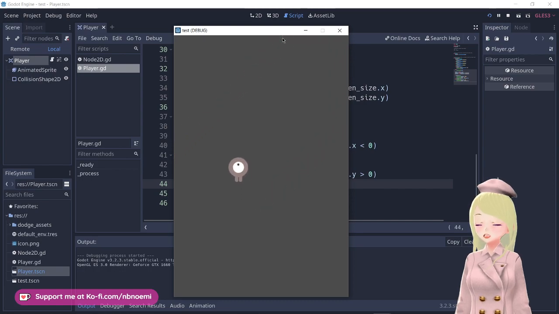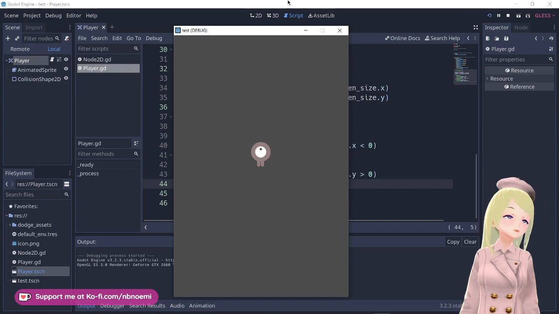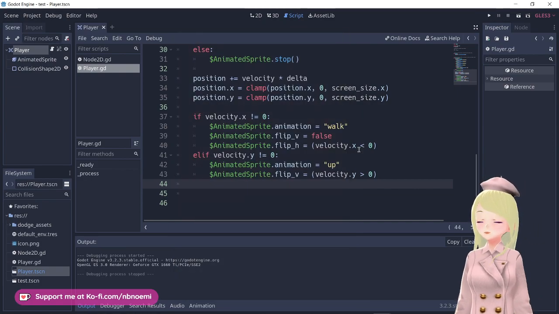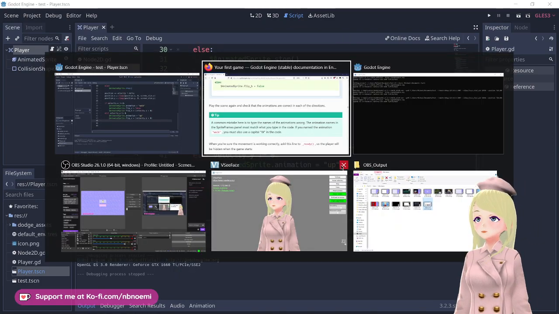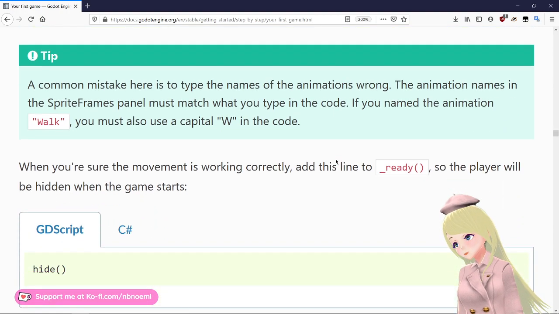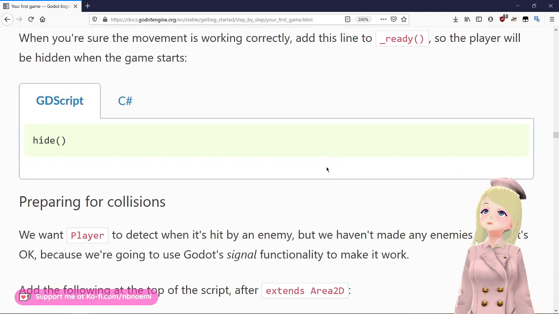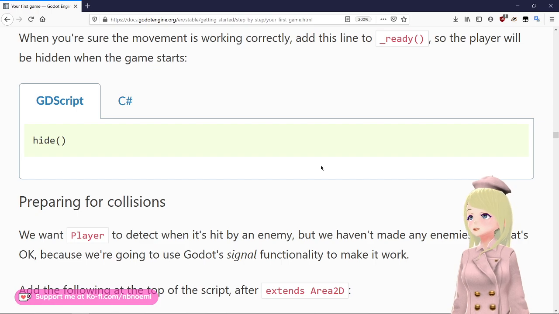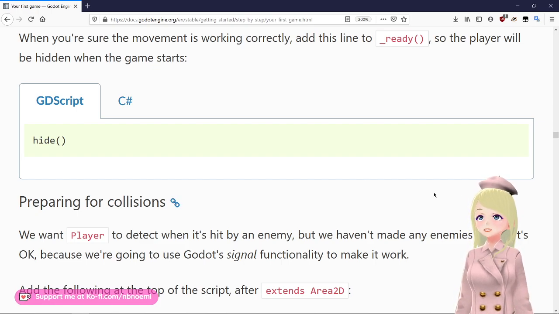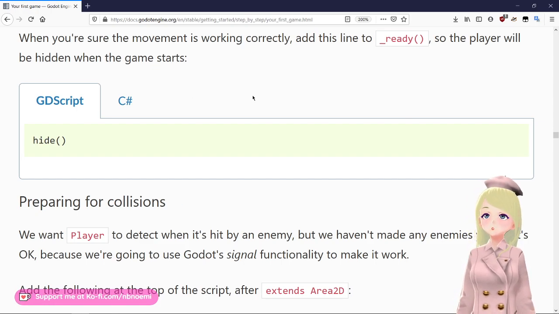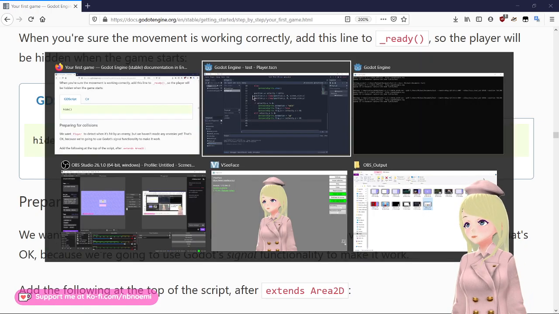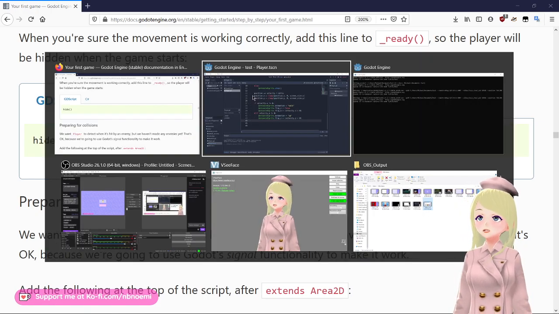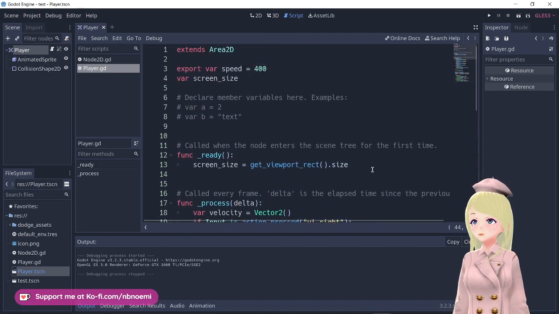They're very simple, but they work. When you're sure the movement is working correctly, add this line to ready so the player will be hidden when the game starts. We know it's working properly, so we can add this to ready.